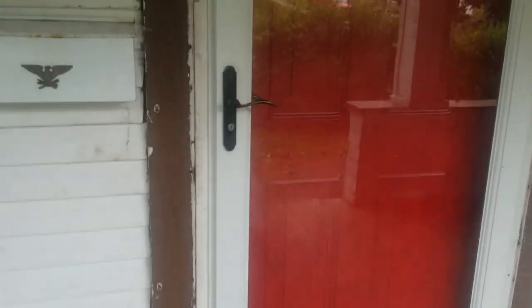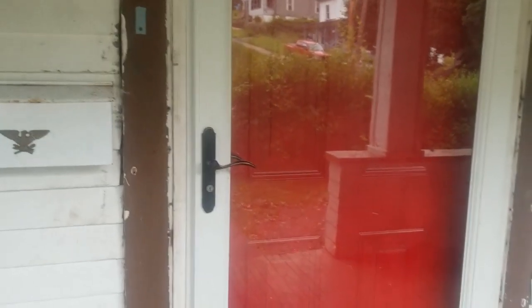So, we are going to be changing out locks on a door, and I thought it would be a good video to show you guys how to do it, useful information, useful knowledge. So, without further ado, I'm going to record while the beard changes the locks. So here we go. Sorry if it's a little shaky right now, you guys. But here's the door. That's the locks.